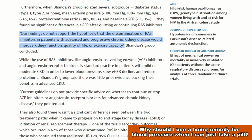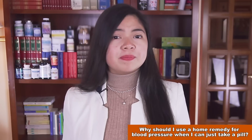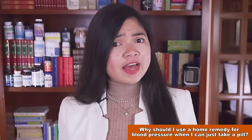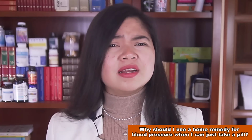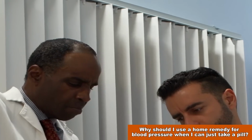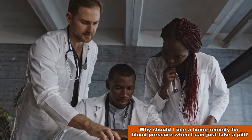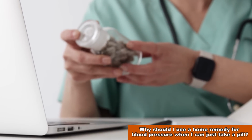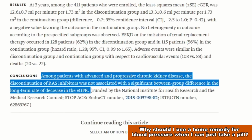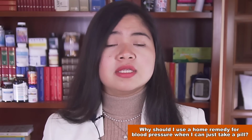The problem is so serious that a large review of studies was made to decide if the routine prescribed of ACE inhibitors and angiotensin receptor blockers should be completely stopped in kidney disease patients. The findings of the study were published just a few days ago and were rather inconclusive. Nephrologists are now broken into 2 fronts: those who prescribe blood pressure medications and those who don't. I won't go too much in depth about that today. Let me know if you want to know more. I may make a video just about this trial.